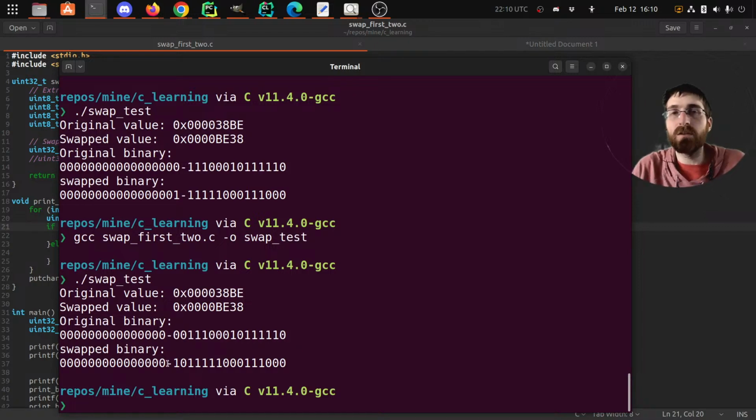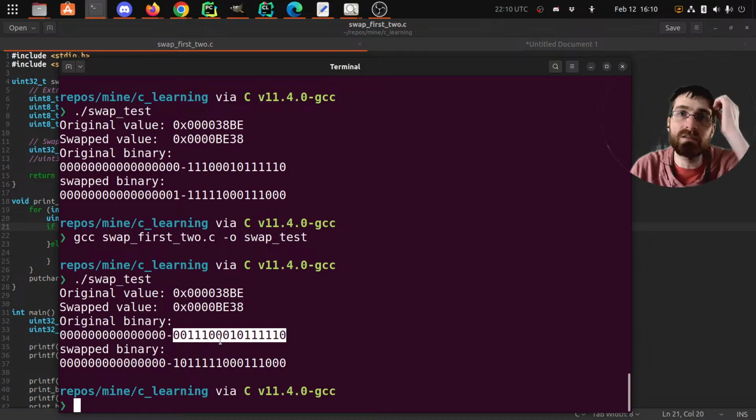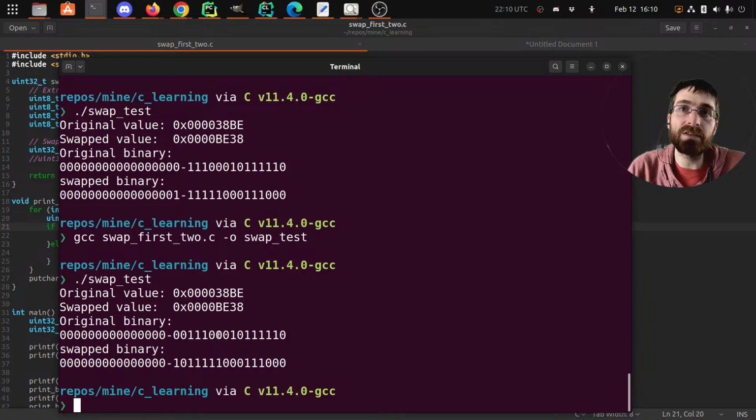Okay. This was only just to get it so that it's easy to look at the last 16 bits here. And so what's happening right now is the first 8 of those last 16 are getting swapped with the last 8. That goes to there, and this goes to here.